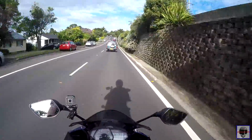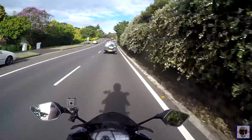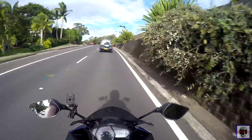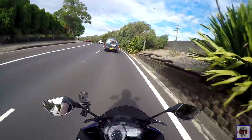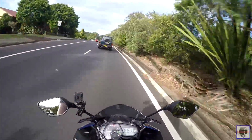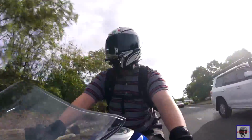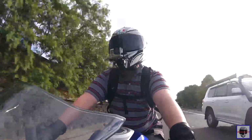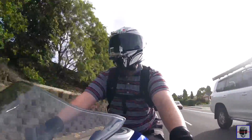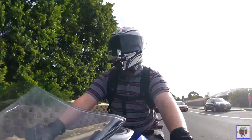It's on 1080/60. It's just a one press and it starts recording. It's got a little button at the back so you can access the little LCD screen on it, so you can access the menu settings, see what you're doing, the time, and you can turn your Bluetooth and Wi-Fi on and off from there, so you can pair it up to your phone to see what's going on. That's the only downside, is you just can't point it up.